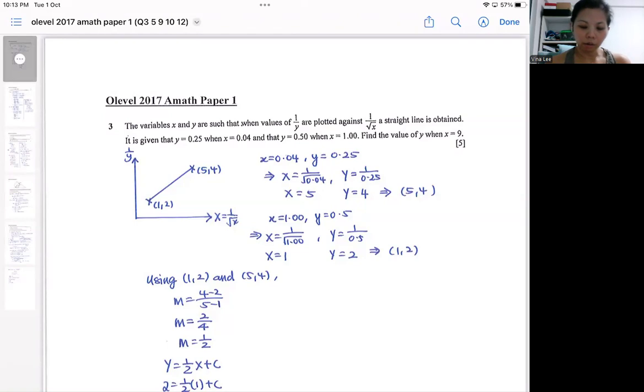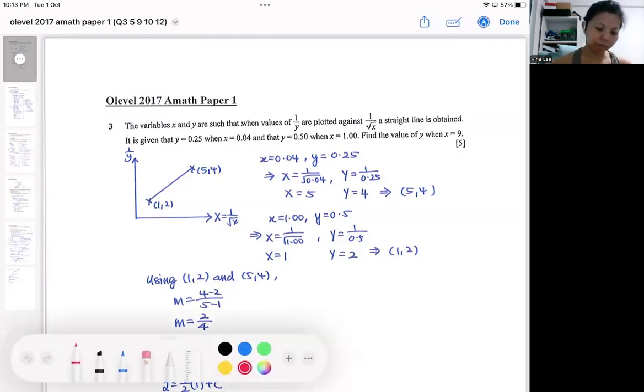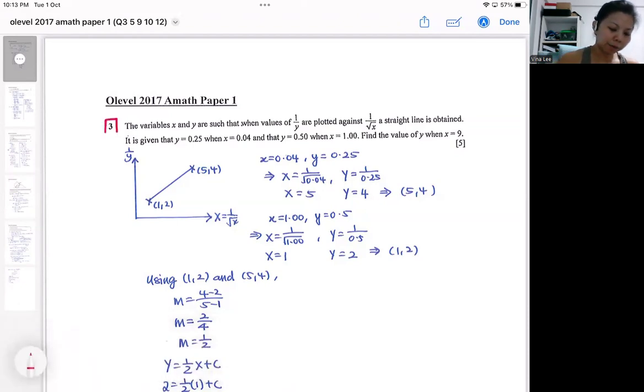For this question of linear law, I will say that it is a very unguided question. So it's a very brief question. They never kind of guide you step by step. Okay, so what you will need to realize is they gave you the axis, but they didn't give you any point on the axis.